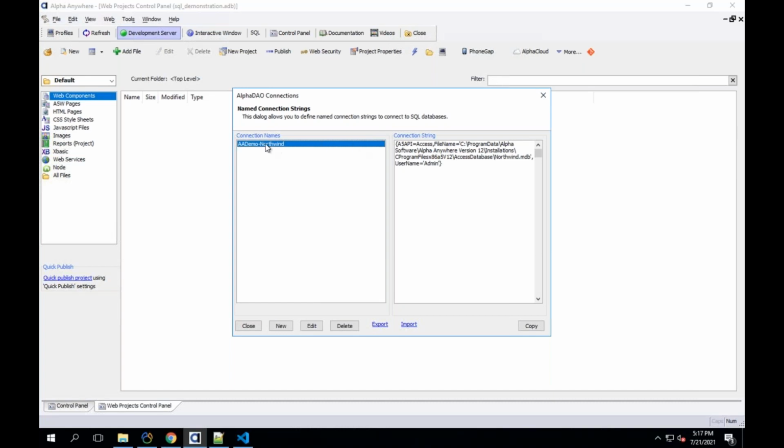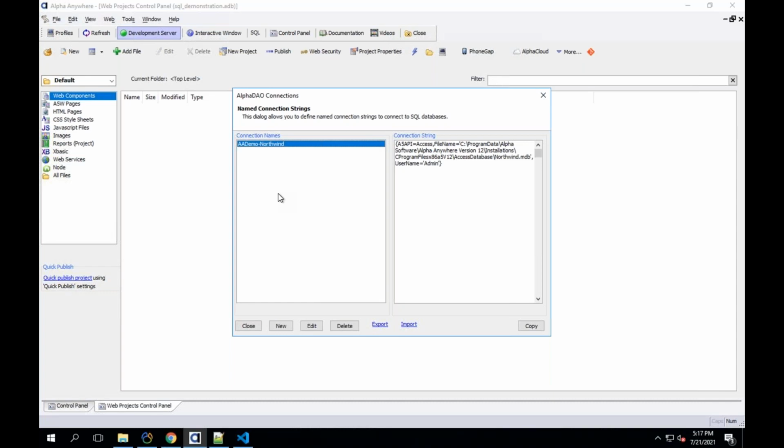And very important, if I have 4 or 5 different connections, maybe I'm connecting to an Access database, to an Excel, to a SQL database, to a MySQL database, a SQL Server, you can have more than one connection name, connection string in your system. That's important because you may want, for this grid, I'm connecting to this, there, and there. And so the names make it easier to manage it.